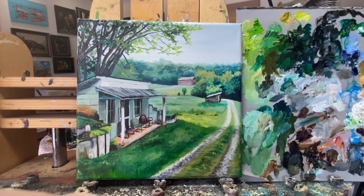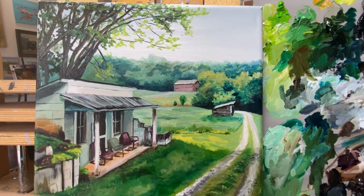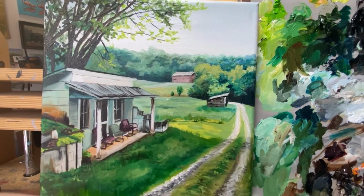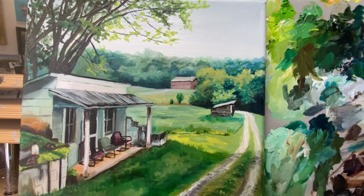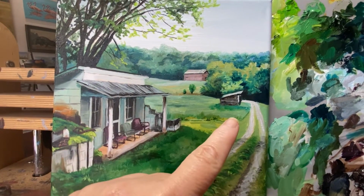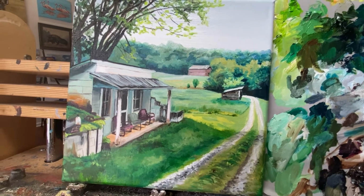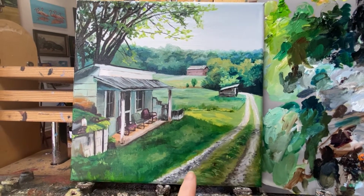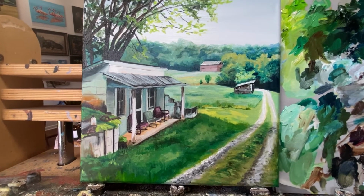So this is the period where I actually look around and see what I need to do. And I feel like I've got my distance created with the barn in the back, the tree line, the little, I don't know what kind of barn or tractor or shed or whatever that is back here, creating the depth, even in my little road or path that goes up to this little house. This has to be right.